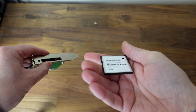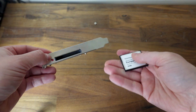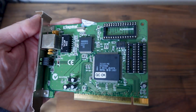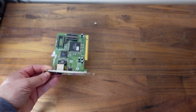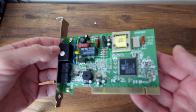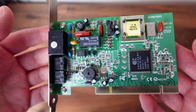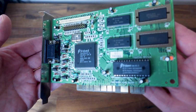So this made me curious as to why the builder included this in addition to that actual Seagate 4.3 gig hard disk. I'm also curious as to why these next 2 cards were included. We have a Kingston network card and a Connextent modem. Spoiler alert, I won't be including these in the final build, but I might keep that network card on hand for a future project. Now on to the interesting cards.